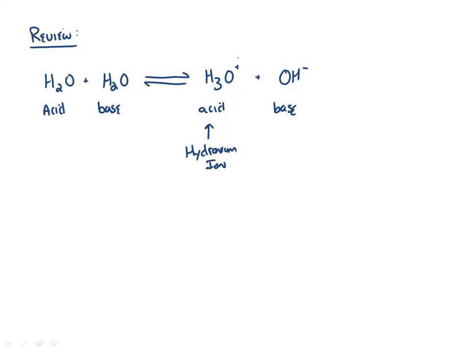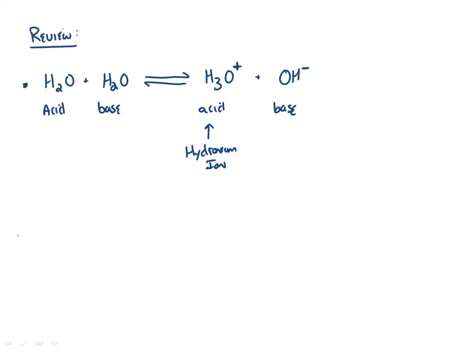So what we're really saying is that one water molecule accidentally loses its hydrogen to another water molecule. That molecule then can act like an acid, meaning it has excess H+, and that leaves also an OH- ion in solution, which of course can act like a base because it can accept an H+ ion. Or it can also be an electron pair donor.